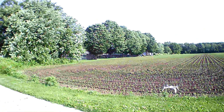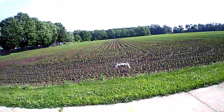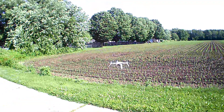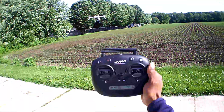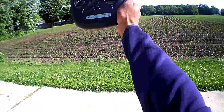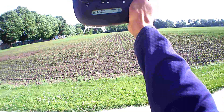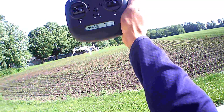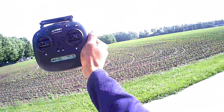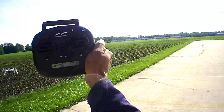It's kind of windy here today, which is nice. If you can see the trees blowing, it's fairly windy, which is a good test for this guy. I want to lift it up a little bit and see if we can get that solid lock. Seems like we got a good solid lock on it. It's not toilet bowling or anything. It's holding up pretty nice in this wind. Look at that, wind is picking up. It's holding up fairly nice.